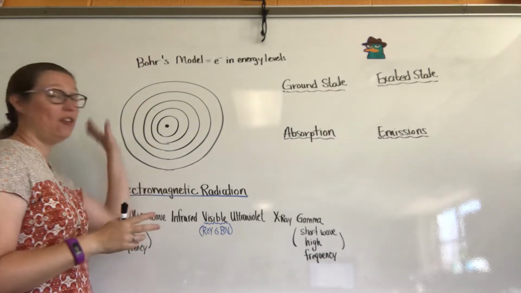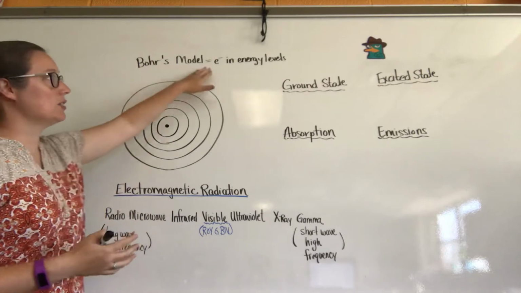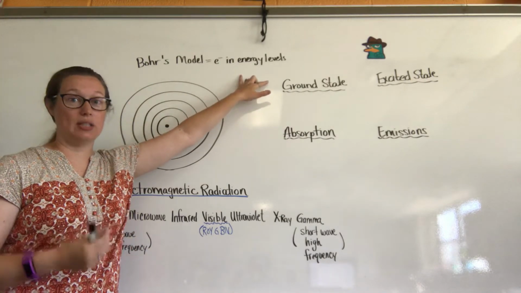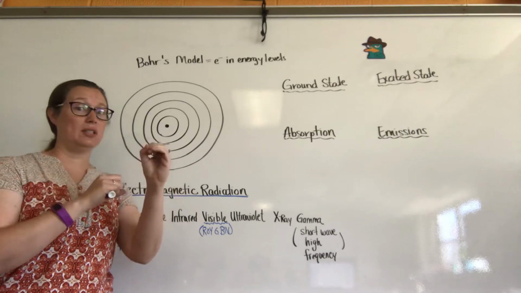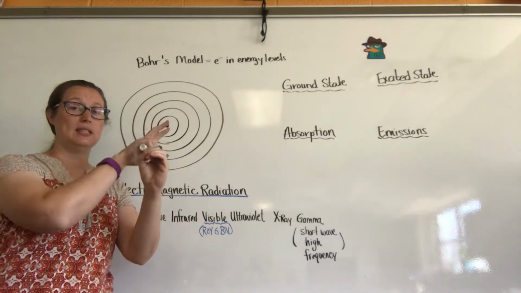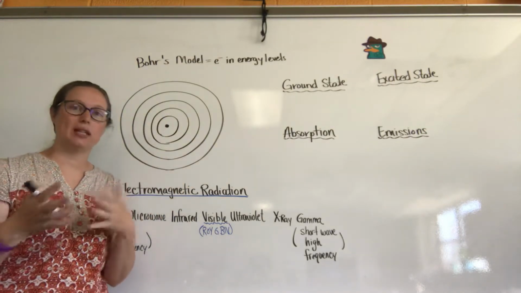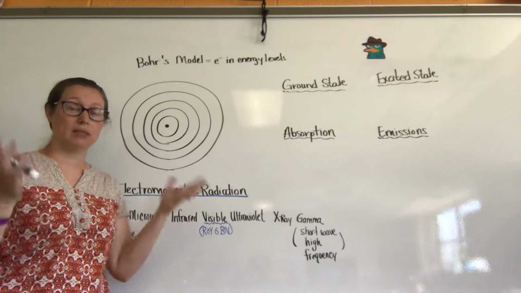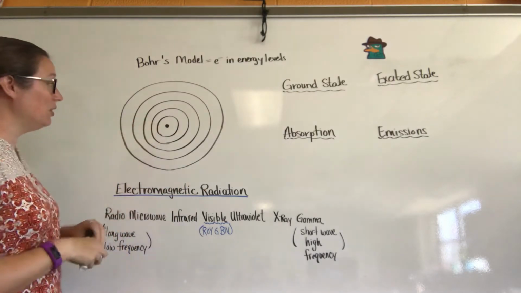First thing is we do have Bohr's model. And if you remember, Bohr is the one who said the electron is going to be in specific energy levels. So he took Rutherford's idea of we have the nucleus and we have electrons around it and actually placed them in areas, similar to how the planets move in our planetary galaxies. So here's the idea, is we have our nucleus.